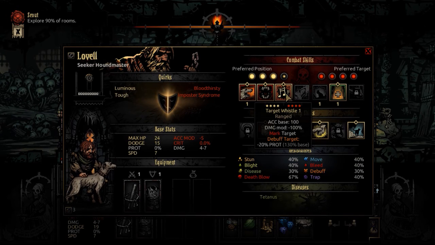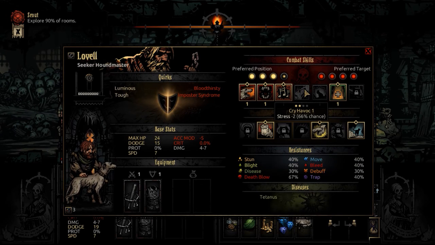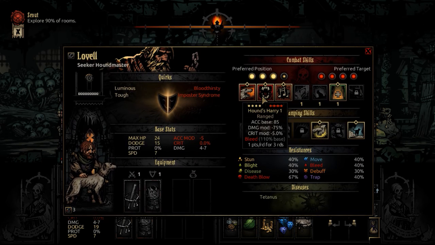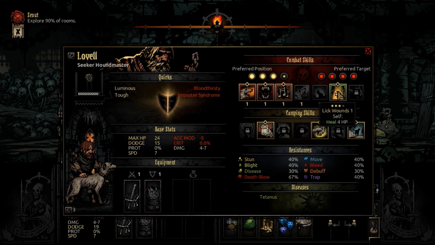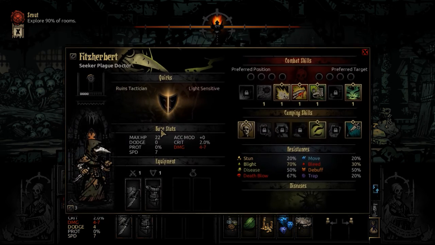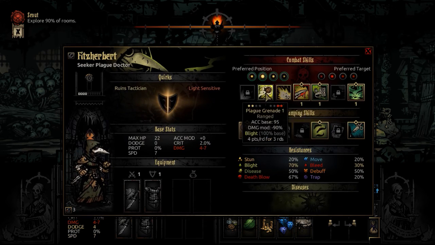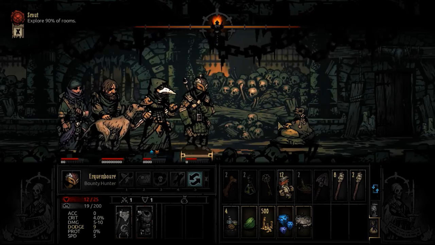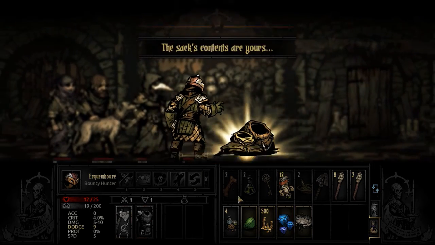Alright, I need to explore 90% of the room, so if I go down... I have shovels, thankfully. Okay, so I need to shift around a tiny bit. So going to remove this for a second. Add Cry Havoc. Swap him back. She does not like being here. Yeah, she can't use anything important while here, but maybe I can get some stress reduction off.